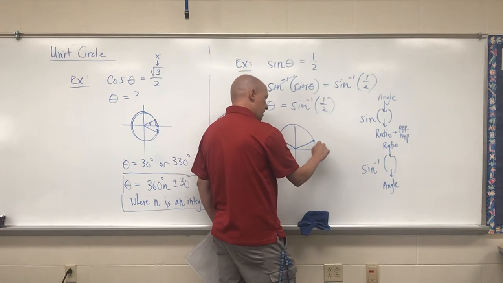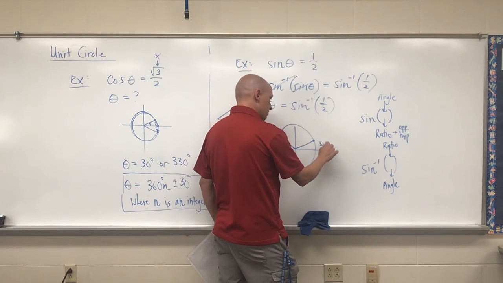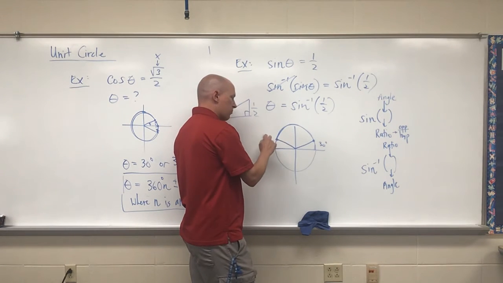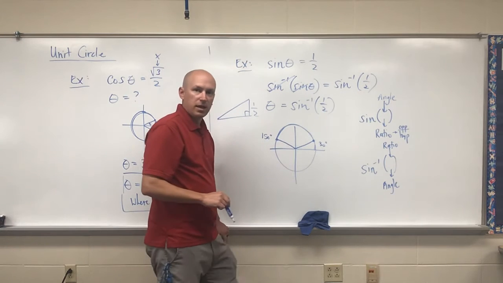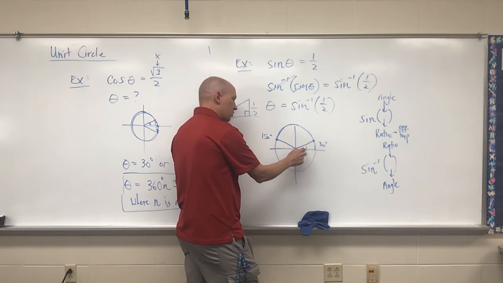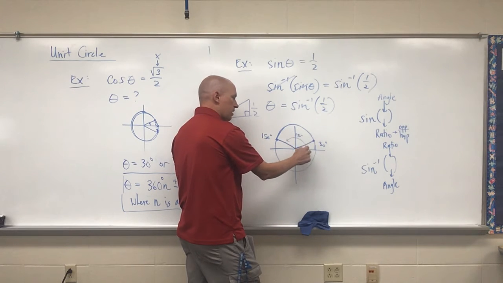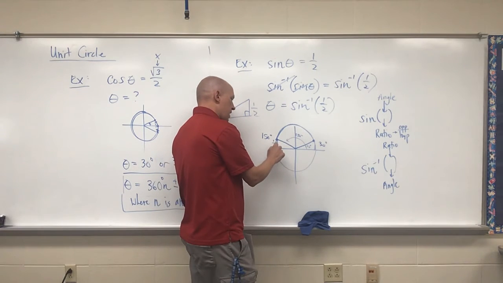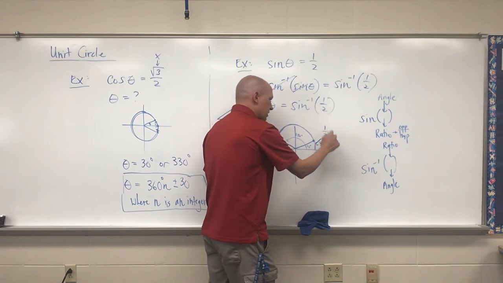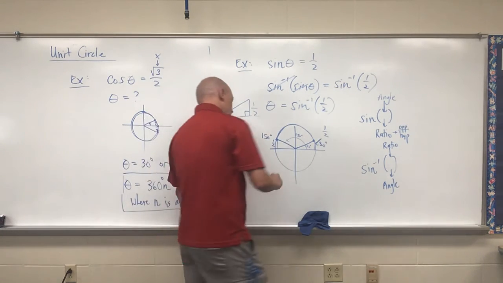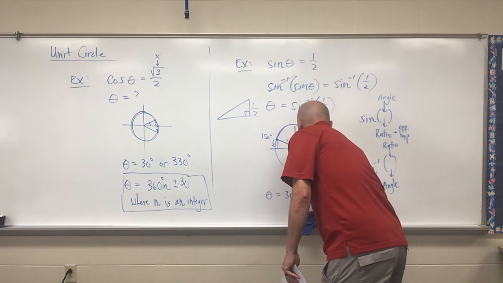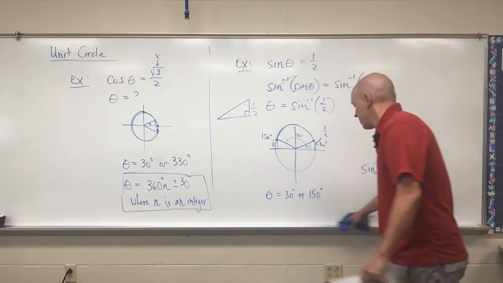Okay, so that looks like it's going to be like 30 degrees. And then we also are going around, how far is that? Well, you can go to 180 and backwards 30 degrees. So that's going to be like 150 degrees. And actually, technically, degrees work in here. So it'll be like that and like that. That would be like my 150 degrees. That's my 30-degree angle right there. Okay, the reason we drew that is because that has a sine of 1/2. And I apologize if that's getting a little small. Okay, so I'm going to say theta is equal to 30 degrees or 150 degrees.